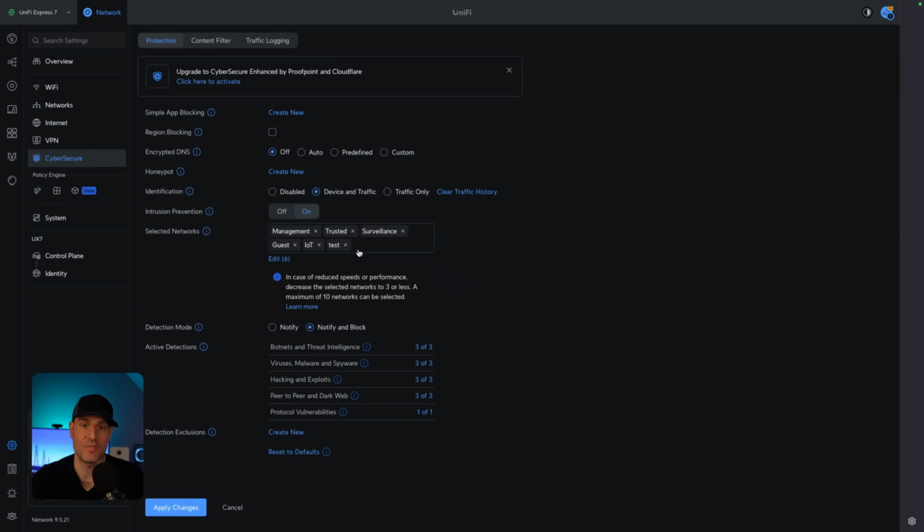You always have to remember that you have to make sure the VLANs are tagged when you add it and intrusion detection and prevention is turned on, because I've had a few clients come to me and say that they're having a few problems with intrusion detection and prevention, and they don't think it's working. And then I come in here and I see that it's not even enabled. So make sure you enable it on new VLANs, assuming that you want to use it.